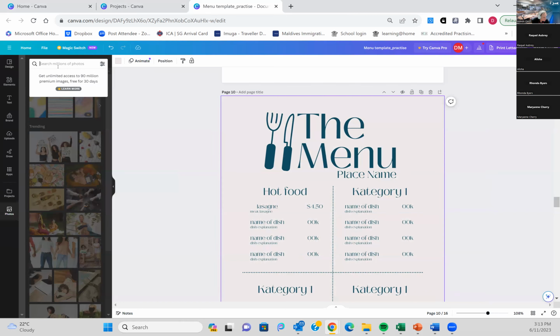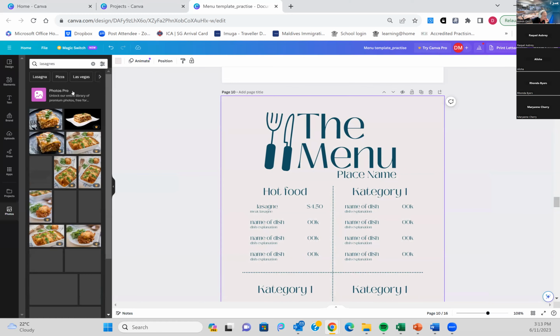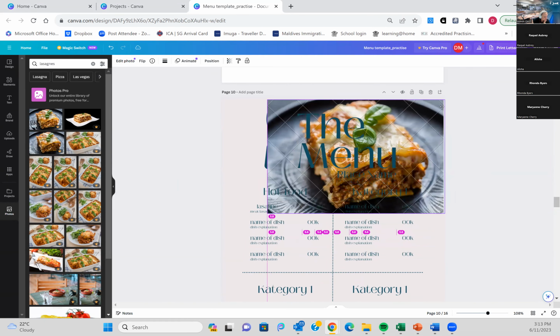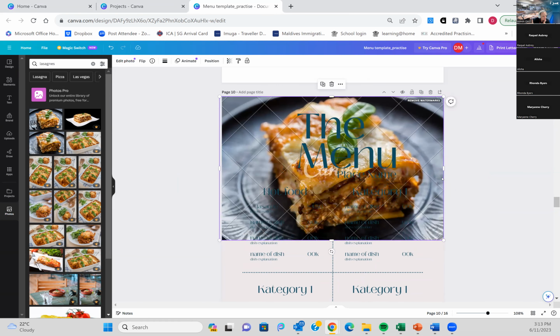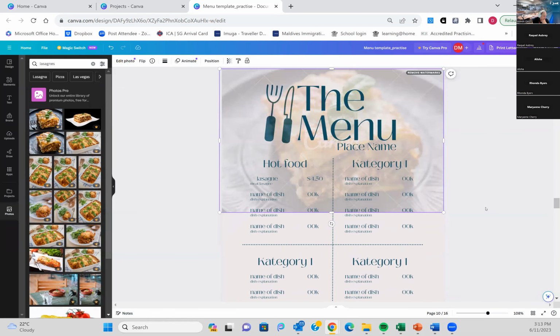So I want a photo of, let's say, lasagna for whatever reason. I'm thinking about lasagna today because it's rainy here in Brisbane. And I've just inputted that. And then I want that to be like a big picture. So I'm going to input the picture. But I'm like, well, now I can't read the menu because the picture is sitting in front of it. So what I need to do is go into the transparency bit and then just reduce it so that it comes down to almost like a shadow of its former self. But hey, now I can read the menu.